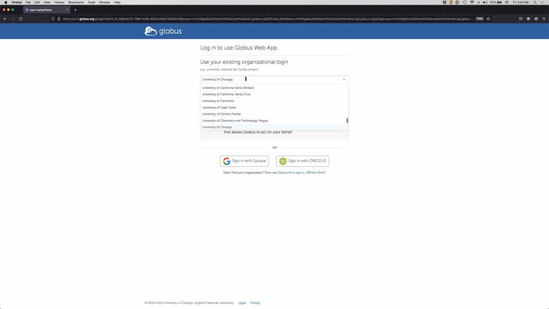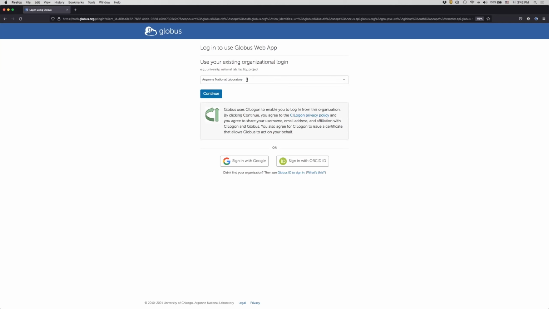We have a federation of institutions whose identity providers we trust. So if you log in with a credential from any one of those systems, you will be able to access your endpoints without having to create a separate Globus username or password, anything like that.